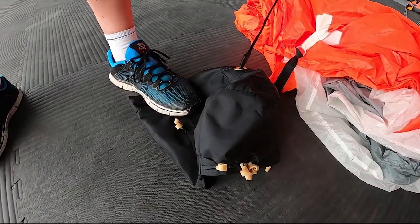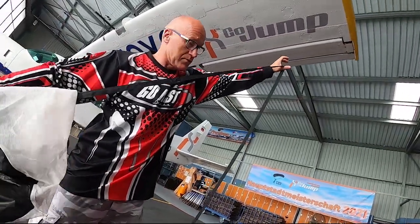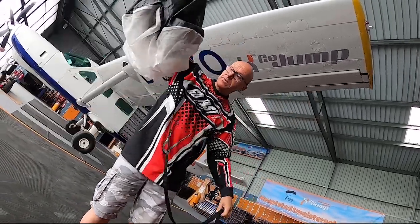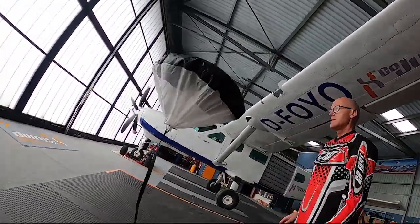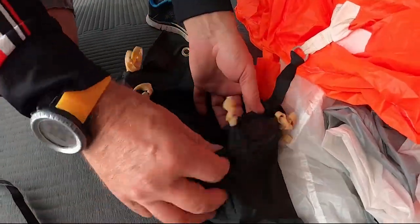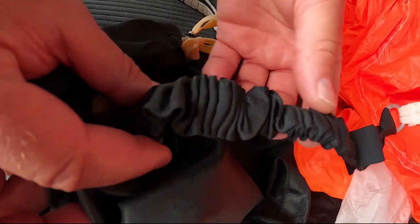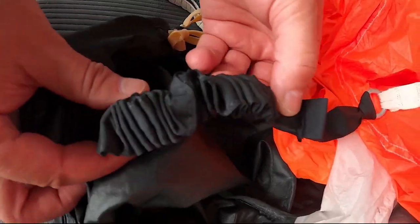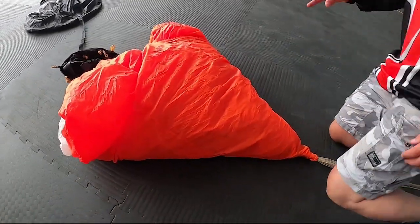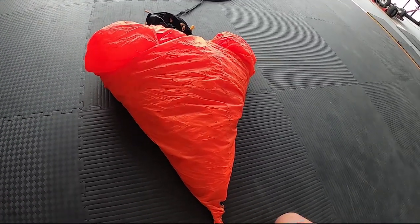Step 1 foot on the pot. Keep the bridle on tension and pull the pilot chute handle out. Test it again and check out if the pilot chute is catching air now. You also have to find a shrink part of the bridle inside the pot. Pot is the abbreviation for parachute opening device, or also called D-bag or deployment bag. Okay, check was positive. And we can go now for the interesting part, how to bring the mummy into the pot.